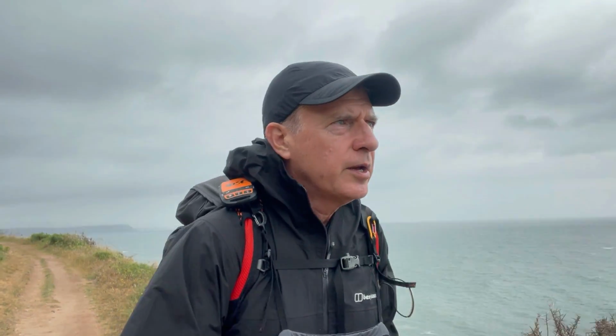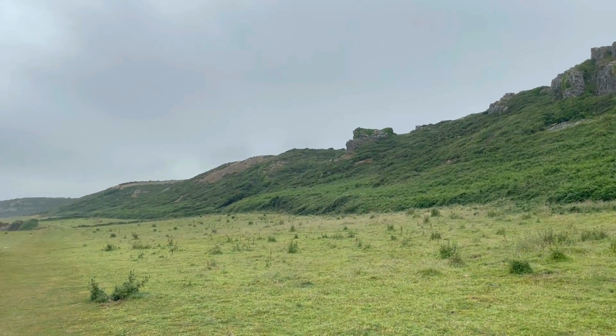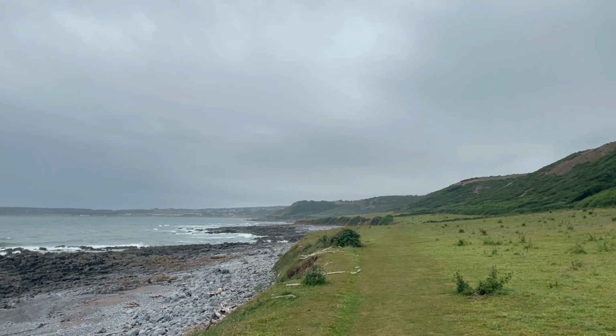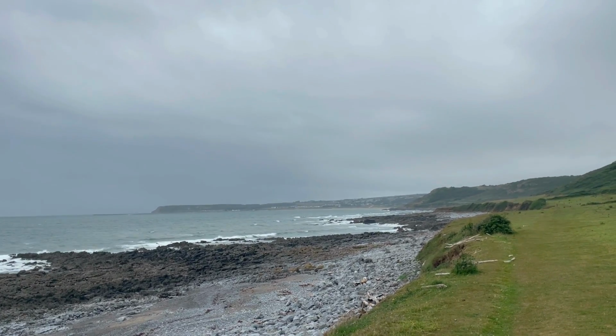Well, I might be tempting fate here and speaking too soon, but this section of the path is really nice. I can see a few showers heading my way, but it looks like they're quite small squalls, if you like. And it's a lovely section of path, and we've got a nice view down onto the waves crashing onto the rocks on my left. Bit of a spring in my step, so yeah, I'm enjoying this now. This is excellent. This is just right, actually. Not too hot, not wet and cold. Goldilocks walking weather, would you say?